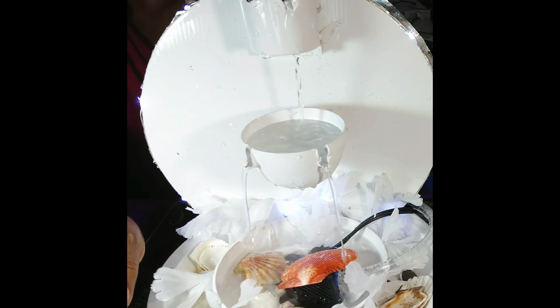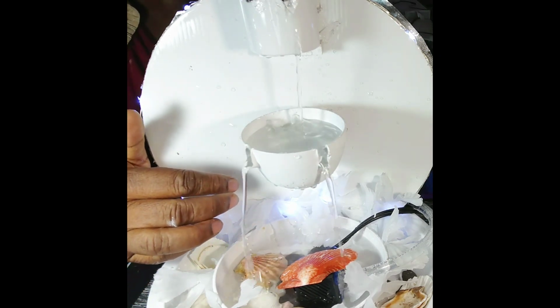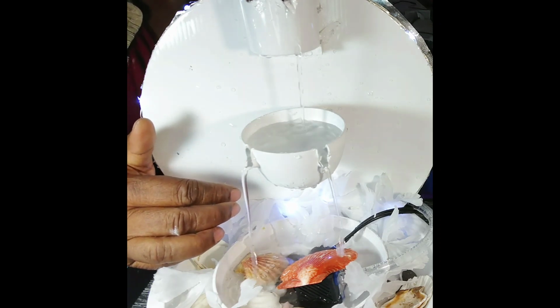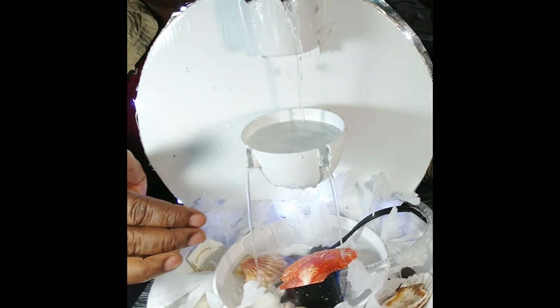So from now on, I'm going to think of a way to bring the holes through the back of whatever I'm using, or make a little slit or cut so whatever it can fit over it. So I'm thinking of different ways on how to hide the holes and the pump.